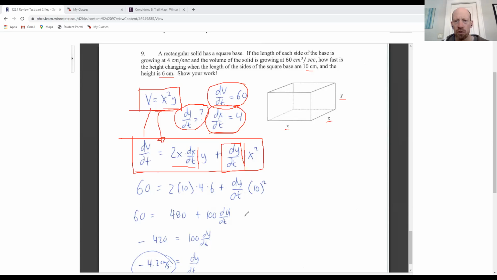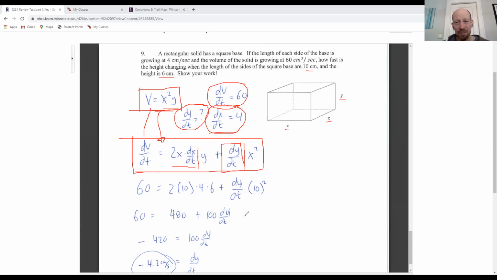Okay. You won't see exactly the same problem, obviously, but you can work through those exact same steps, and that's what I'll be looking for when I grade these. Did you define the variables and write them out using this notation, dx/dt, dA/dt? Did you come up with the right equation that connects them together? And then did you take the derivative of that equation implicitly? And then did you try and solve it?